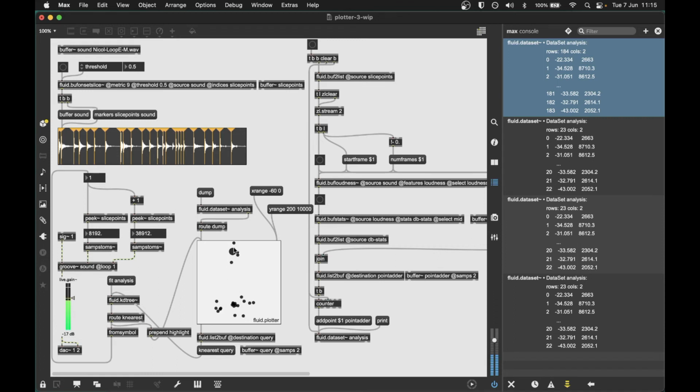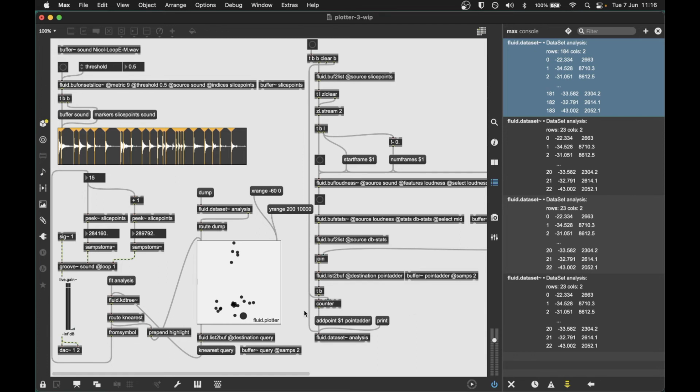But you'll see that when I track my mouse vertically, it seems fine. But when I go left to right, the matching is not quite right. Or what KD-tree finds to be the nearest is not quite right. And there's a good reason for this. When we add these raw values, KD-tree is doing a search in a Euclidean space. And it doesn't care that this is in dB and this is in hertz. A value of 1 is equal to a value of 1. So in this case, spectral centroid is weighted much more importantly in the search because the values are bigger.